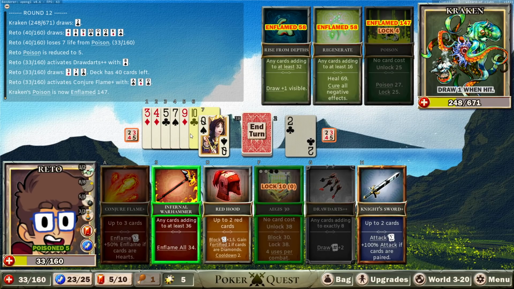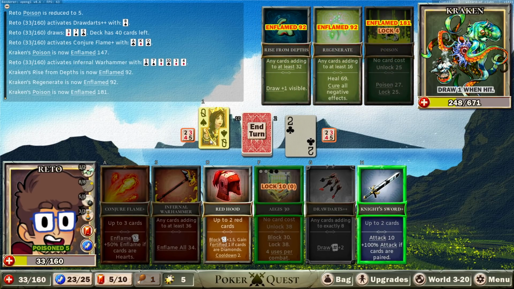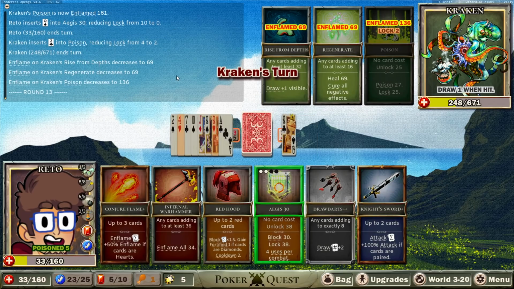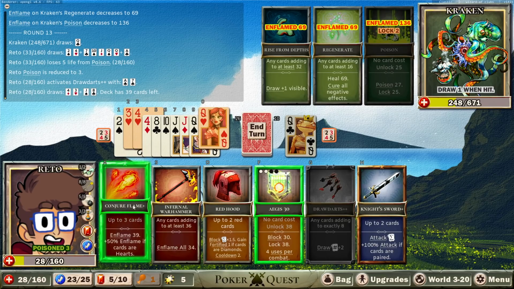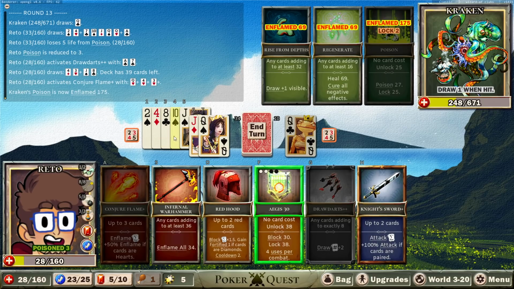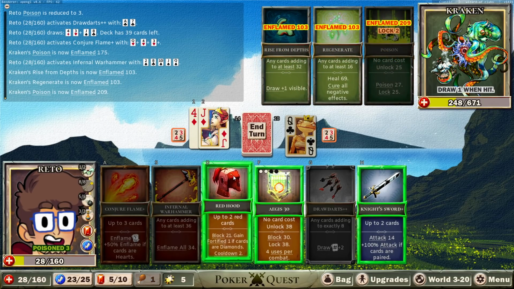We got an 8. Oh boy. Oh, we can just do that, I guess. Well, this is a bit dumb. Let's take the 5. Okay, there it is. It's happened. Ace and a seven. Is it worth it? Maybe. Depends how many we draw. Okay. It's a big hit. Okay.